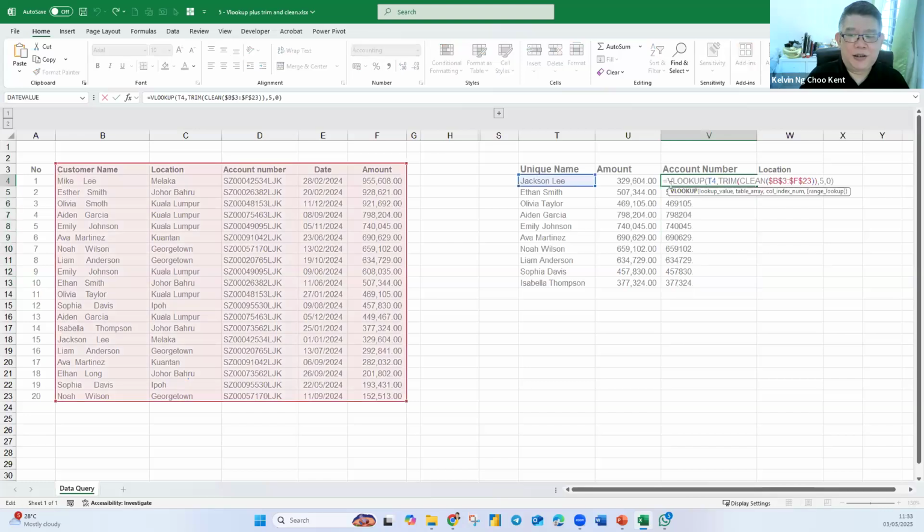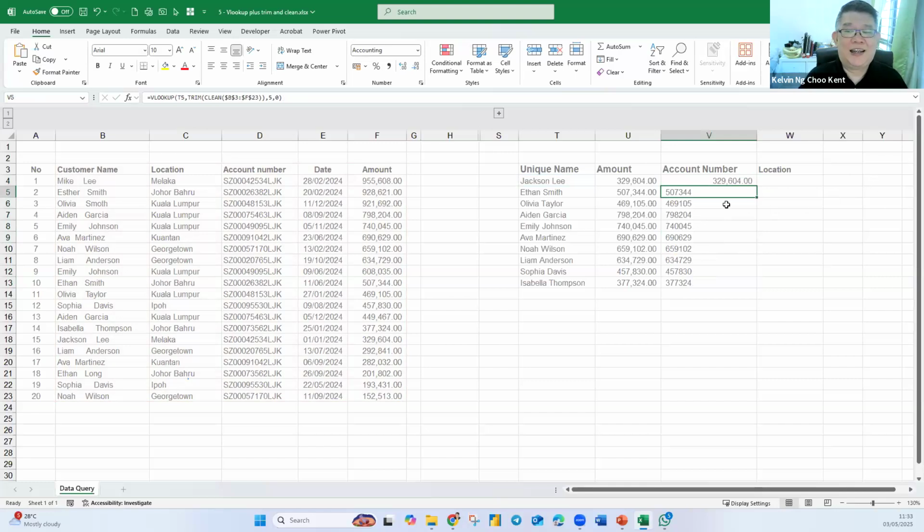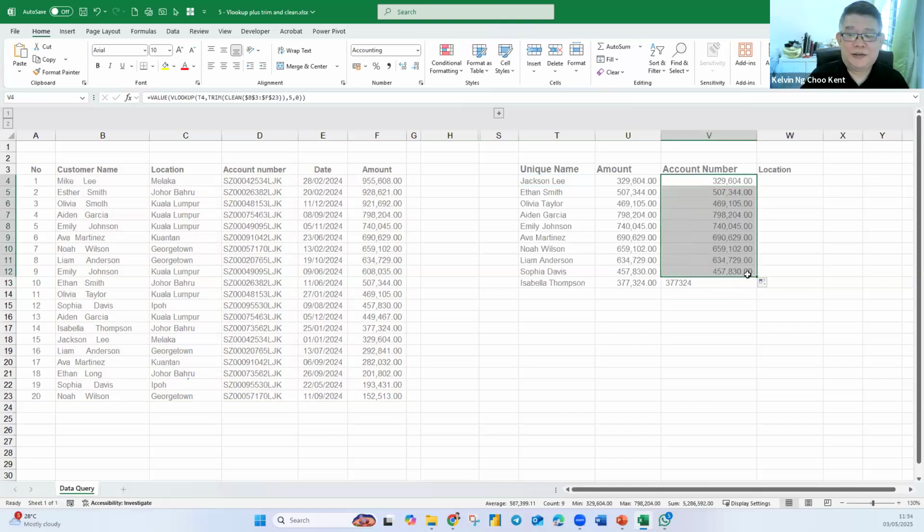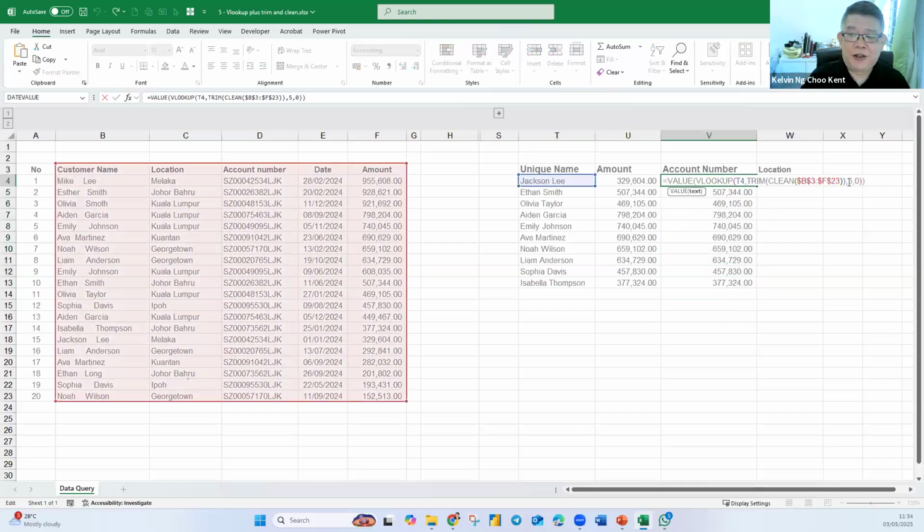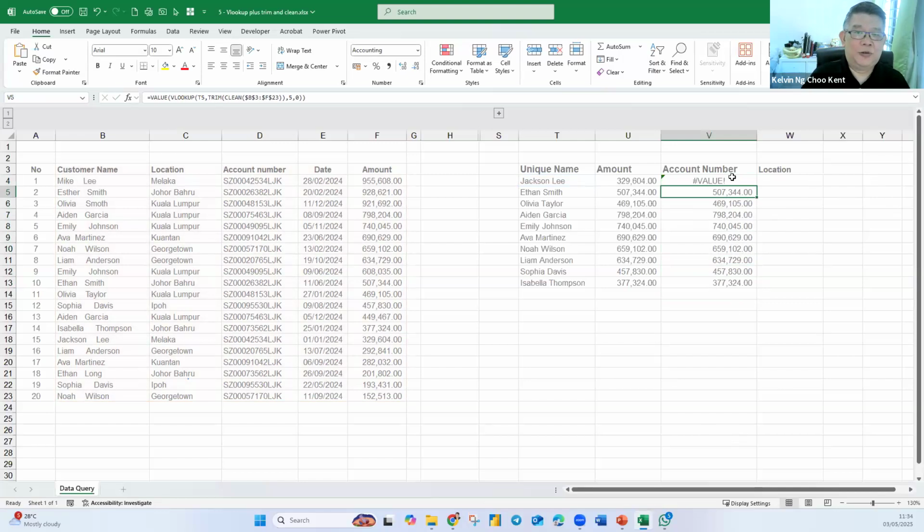So I go back to my formula. Then I say, okay lah, like that I change it to VALUE. Whatever my answer, I change it to value. Wow, can already. Happy, right? Happy already now. Okay. Now what happens if I put it back to 3? Right? Cannot again. So it's not such a good solution, isn't it?